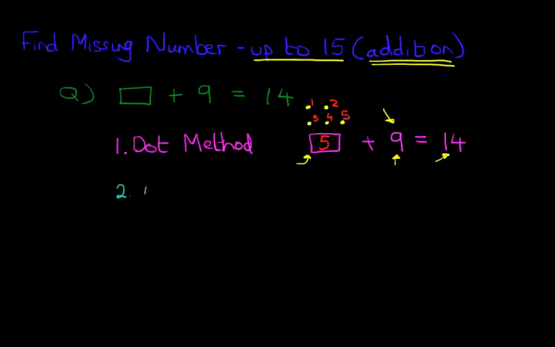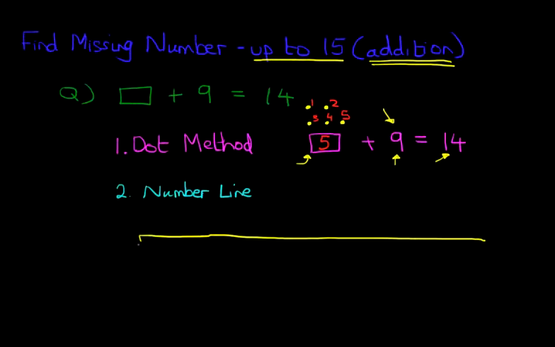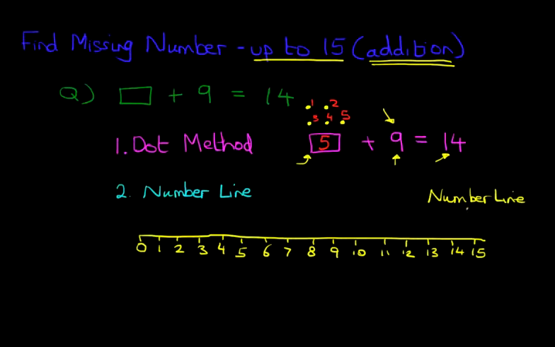And now we're going to use the number line. Now for the number line, let's draw it down here because we're going to need a bit of space to draw it all the way across. We're going to start at 0. We're going to keep going: 3, 4, 5, 6, 7, 8, 9, 10, 11, 12, 13, 14, and 15. We're doing numbers up to 15, so we're going to stop at 15. That is our number line from 0 to 15.